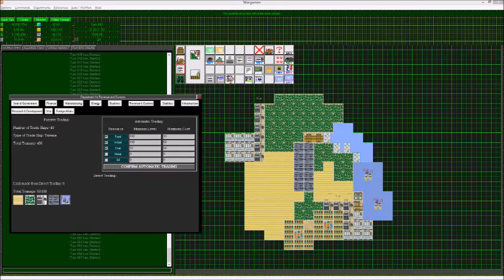Passive trading is also another feature which uses resources that you've collected and sells them for a small increase in cash. This is probably not as worthwhile as selling to other players, but regardless of whether you have any players or not, you can use passive resource trading to gain some more income.